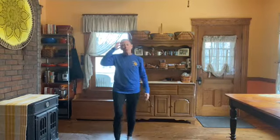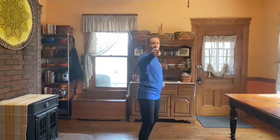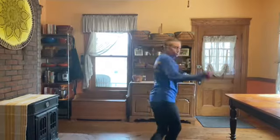Okay, so we're working on speed. What I want you to do is I want you to do that form five times. Stop the video, get somebody to come and watch you do it. You can do it five times. The first time is going to be so painfully slow that you're barely moving. Okay, each time is going to get a little bit faster. So by the last time you do it, you really got to be moving fast.